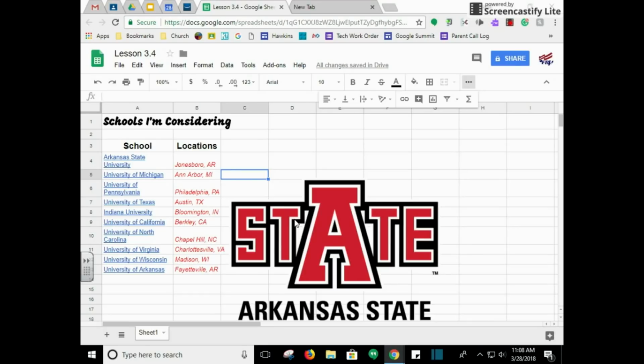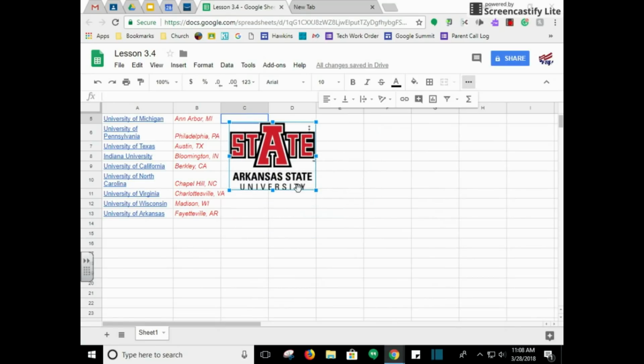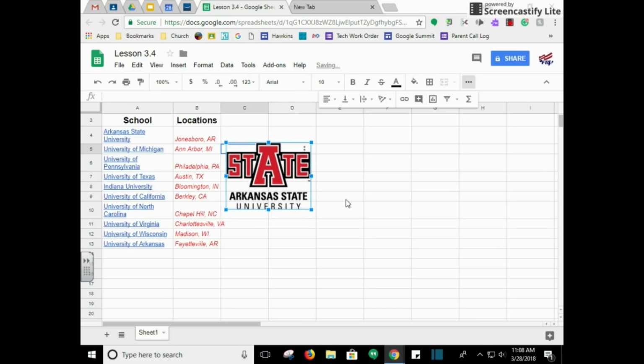Now it says resize the image so it's roughly the width of 2 columns. It should fit similar to the image below. So I'm going to click on it, and I'm going to resize it so it's about 2 columns wide. Right there it is. And then it looks like I can also move it around if I need to. All right. Very good. So that was simple enough. It's just going to look similar to the image there below.